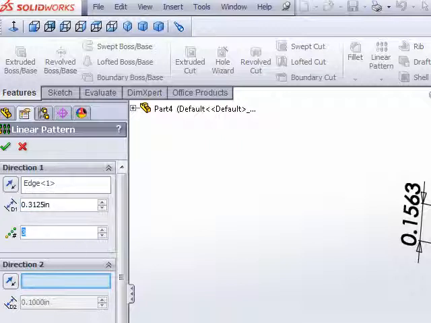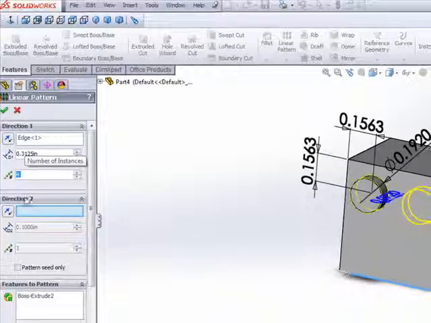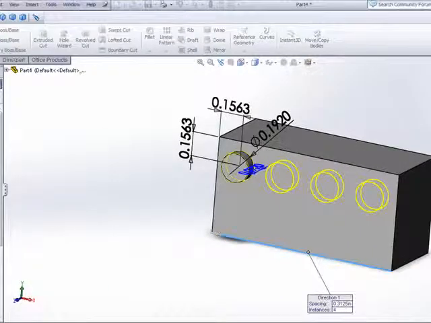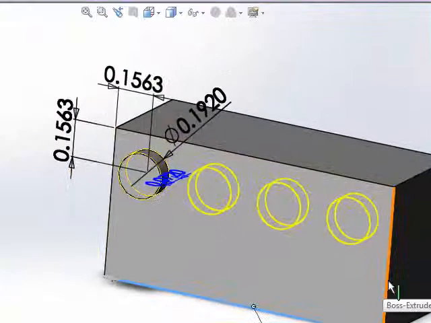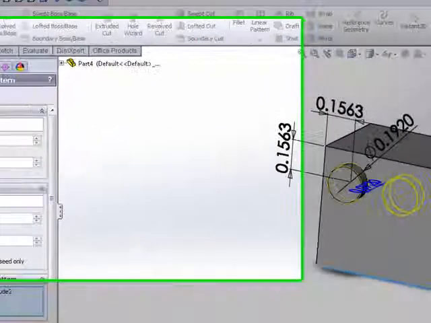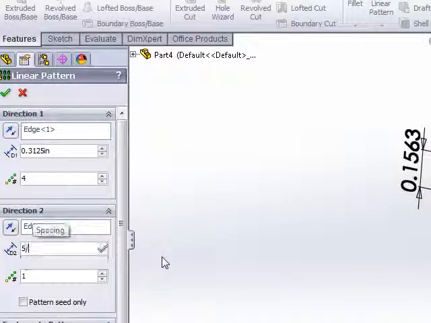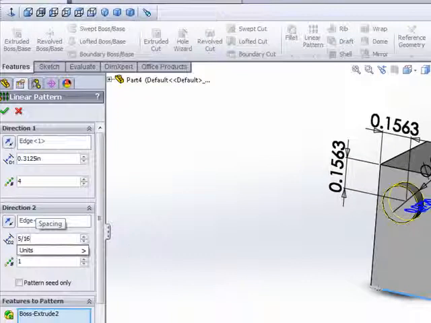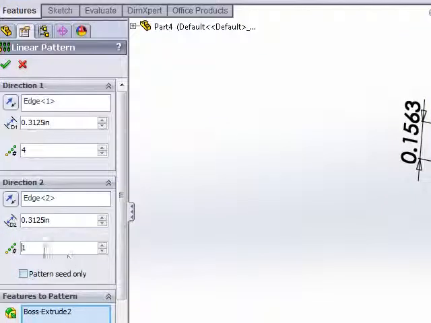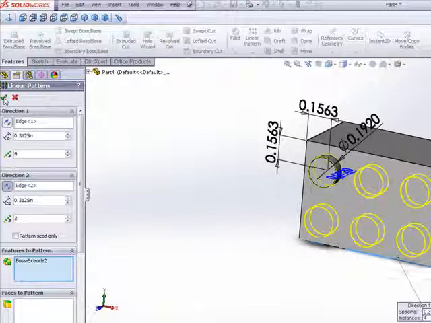And I do want to do 4 total. Okay. And then the next direction, direction 2, would be along this, parallel to it, I guess you could say. And that dimension is 5/16, and we're going to do 2 the other direction.